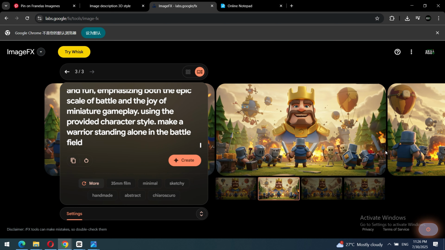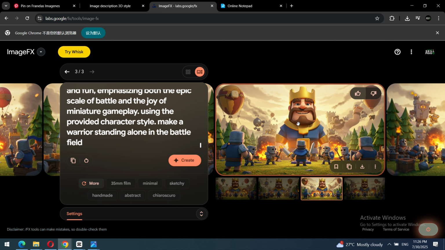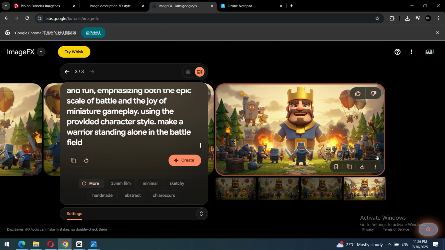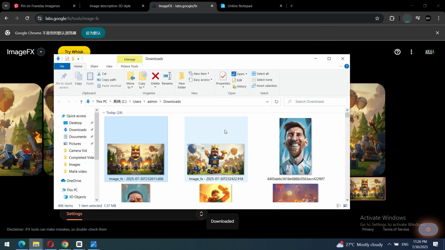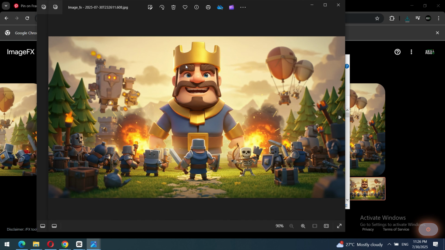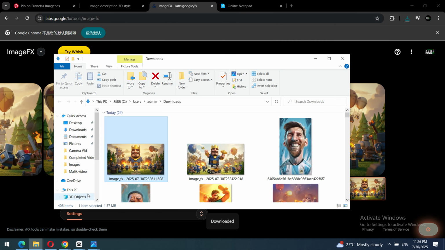We are going to go back to ChatGPT now, and have ChatGPT write a prompt for us that we can then use to generate a standalone character. What I've noticed is that it is generating the character with other characters because of the reference image that we uploaded to ChatGPT, and because of the outputs that ChatGPT gave us. So it's generating the character and it's also generating other characters around it. Let's get ChatGPT to generate a prompt that will involve only one character, so we have just one character in the scene.